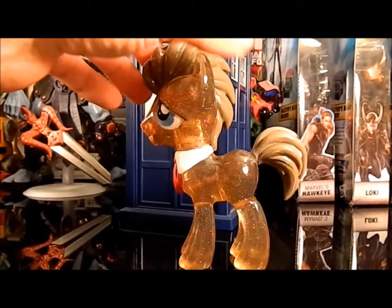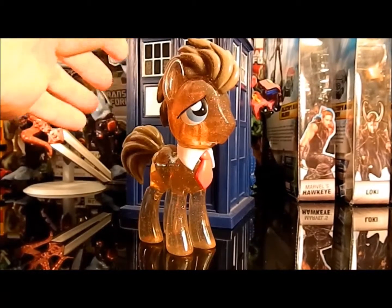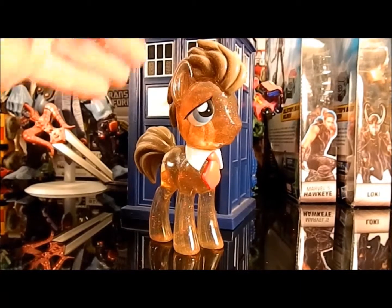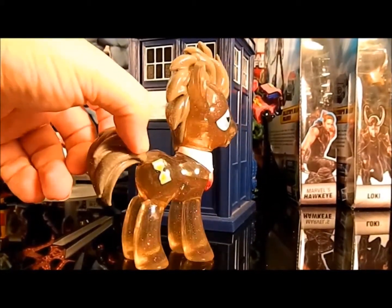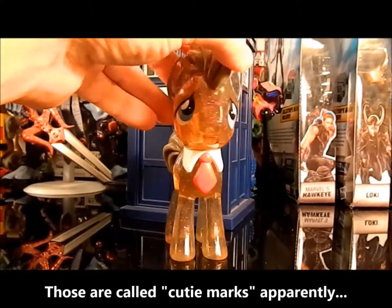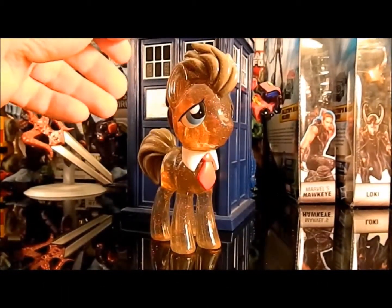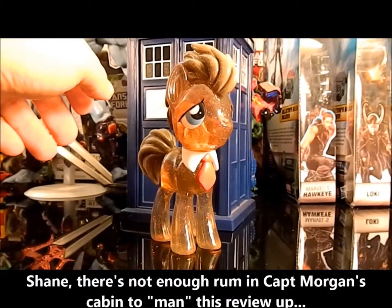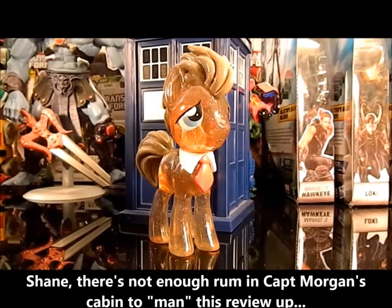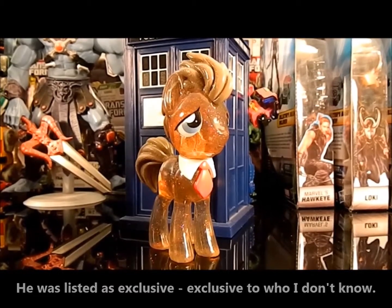These things are like 10, 12 bucks. I don't think they make as many of these as the regular Hasbro retail versions. And I don't think they make regular versions like Dr. Whooves here. But I thought it looked kind of cool. It has a little hourglass there. So, yep, as more of a Whovian than a Brony, I like it. It's pretty cool. I mean, for 10, 12 bucks, can't beat it, I guess, for an official mashup figure. So, there you go. The exclusive, I'm not sure it's even exclusive, I guess variant Dr. Whooves from Funko.